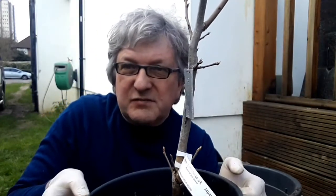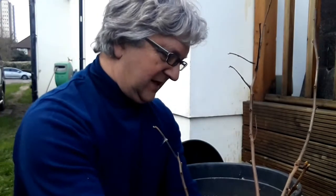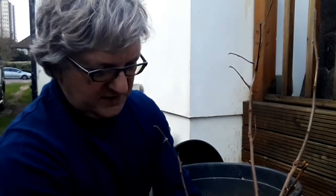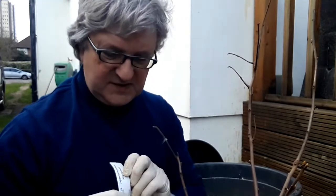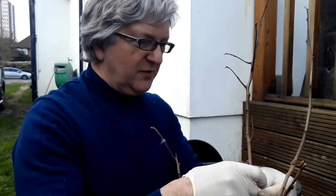Another one needs a little bit of spring maintenance and a repot today. This particular one is another Asian persimmon. It says Japanese persimmon on the label actually, and this is Hira Tanenashi. It's quite a rare variety to find in Europe, to be honest. So I'm just going to put the label back on it a minute.